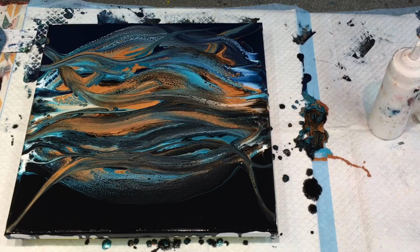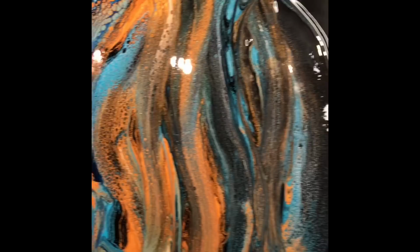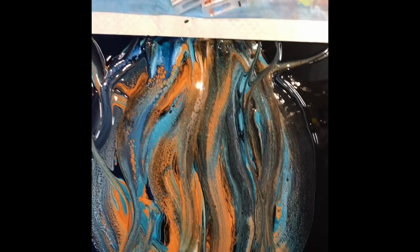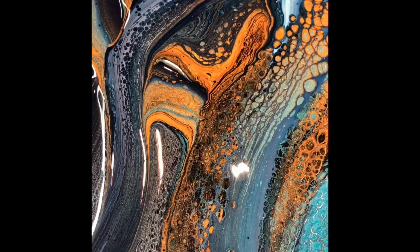So here we are with the finished product. This was just sort of great big Aussie slides through the whole piece, but the colours are absolutely gorgeous. As I was explaining, there is PBO paint in there, there is global impasto, and of course a bit of the Amsterdam mixed with Aussie floetrol. So it's just gorgeous, gorgeous, gorgeous, sparkling so much. It's really lovely. Very, very happy with this one.